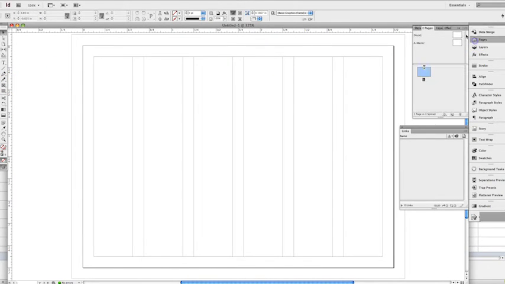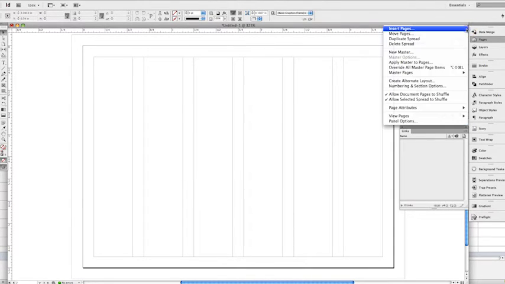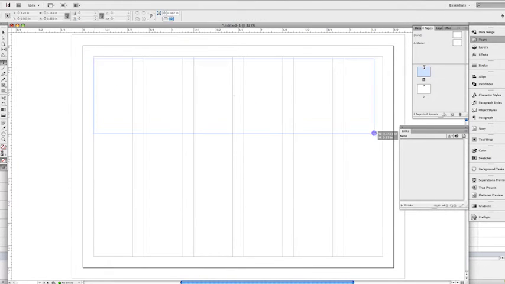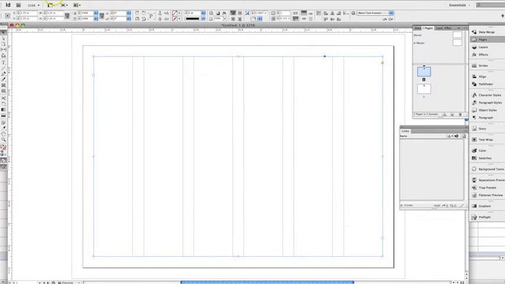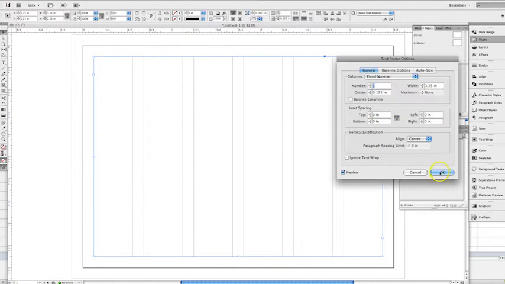So the trick with two-sided variable cards is that you're in fact having two pages. So I'm going to insert one page. That's in the top right menu over here in the pages palette, and you can just insert pages there. So you have one page here, one page here. I'm going to say this side has the initial question and the three options. So I'm making a text window here. It's just one big text window, as a matter of fact. And I'm setting the text frame options to center.